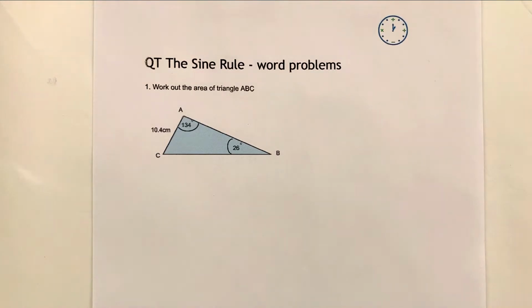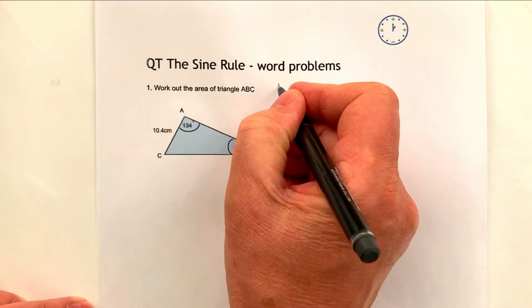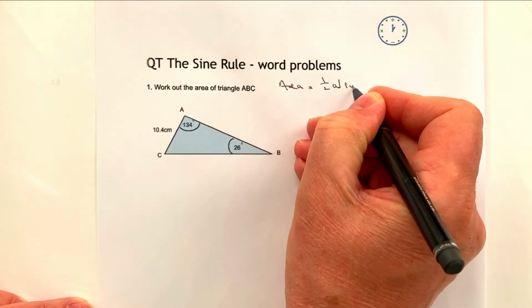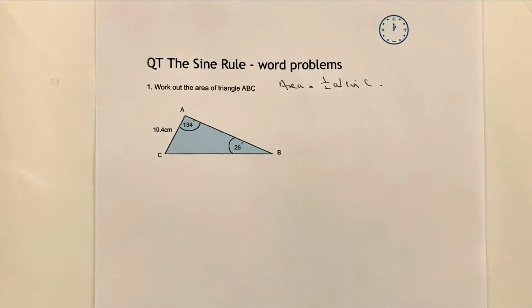Okay, so the area of triangle ABC. Well, the way to work out an area of a triangle, there's two different formulas that you can use, one of which is a half base times height, which a lot of people use, but also you can use this formula. You can say area equals a half ab sine C. Now, hopefully you've come across that. It's actually on the front usually of a GCSE exam paper. The formula's at the front, but certainly a very useful formula to remember.